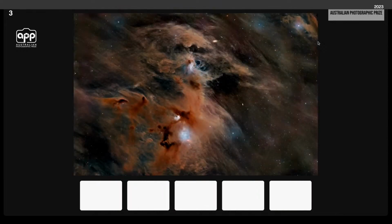Alrighty. The dusty wide-field view of the constellation of Chameleon. The small constellation Chameleon lies deep in the southern skies and is home to huge dust clouds and star-forming regions. Nebulosity does not necessarily have to be colourful, and the brown, almost opaque dust clouds lying in the Chameleon constellation come across as beautiful as well as dark and foreboding at the same time. There are some reflection nebulae, Centaurus 110 and 111, and you can also see an orange V-shaped nebula below Centaurus 111 called the Chameleon Infrared Nebula. Lots of interesting objects.